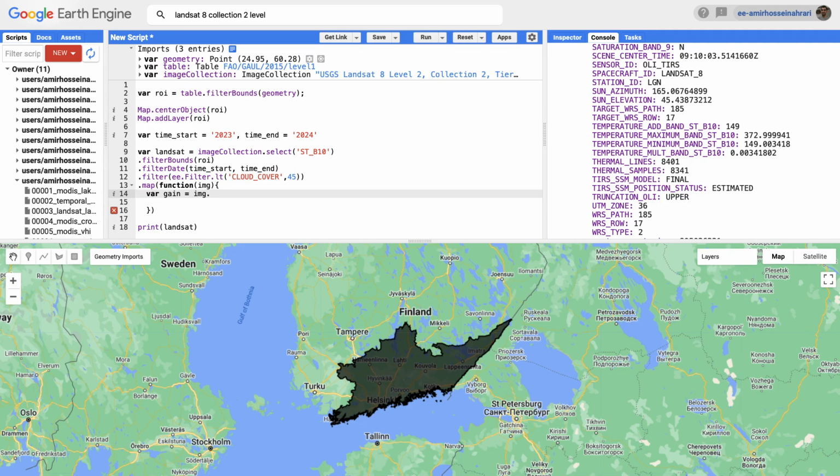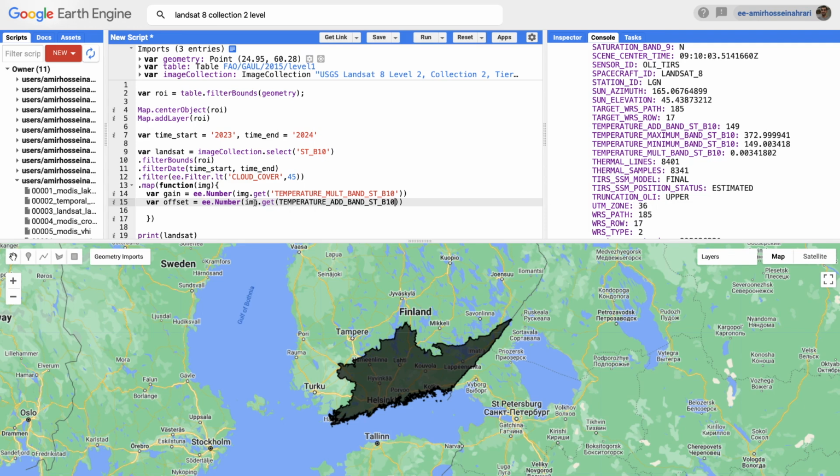From each input image, through the get, I can extract the value of multiplication for band number 10, as you can see, and I can convert it to a number through ee.Number. Next, making a new variable as offset, same as before, but with a different property, ee.Number. From input image, get the addition value.